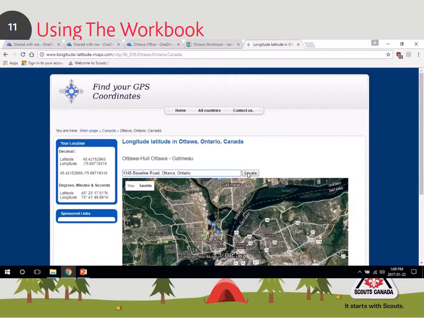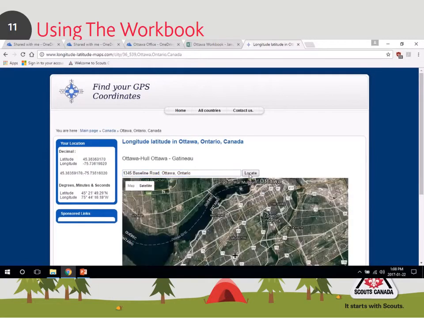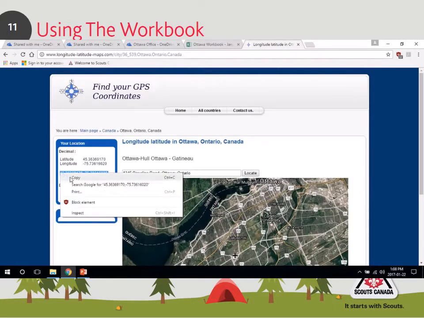And then left click locate. Just to get it a bit more accurate, you can see it changed a little bit. So what you do to select them is you left click beside it and drag that mouse over by holding the left button down, again dragging it right across from right to left. After that, you're going to right click to copy it. So right click and then left click on copy.